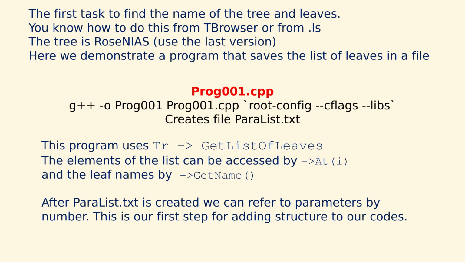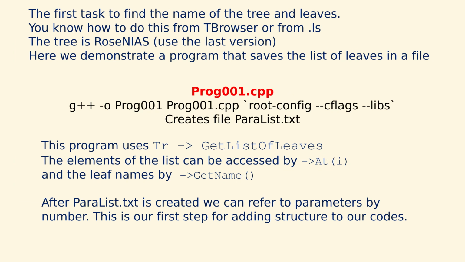So we are going to do it programmatically, and the way to do that is a command which I haven't introduced earlier in my root videos. You take the tree, tr is the tree, for example, if tr is my tree, and then with the arrow operator you give the command to get the list of leaves. So this program is going to use this get list of leaves command, and then there is also further accession required by putting the at this property and then putting an index i which runs starting from 0 and goes up to the total number of leaves.